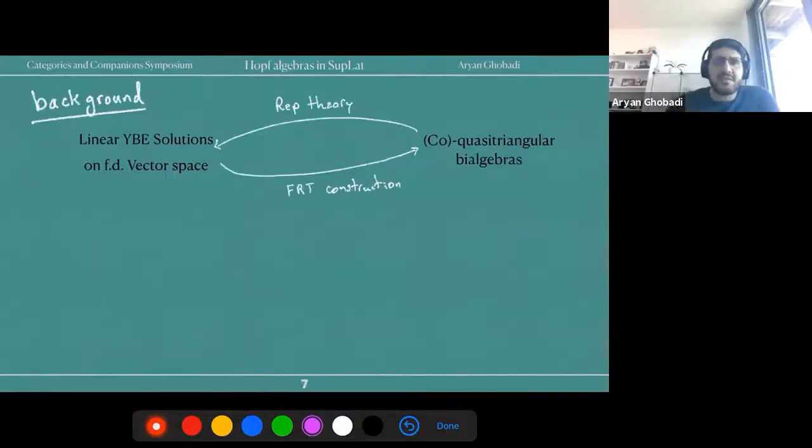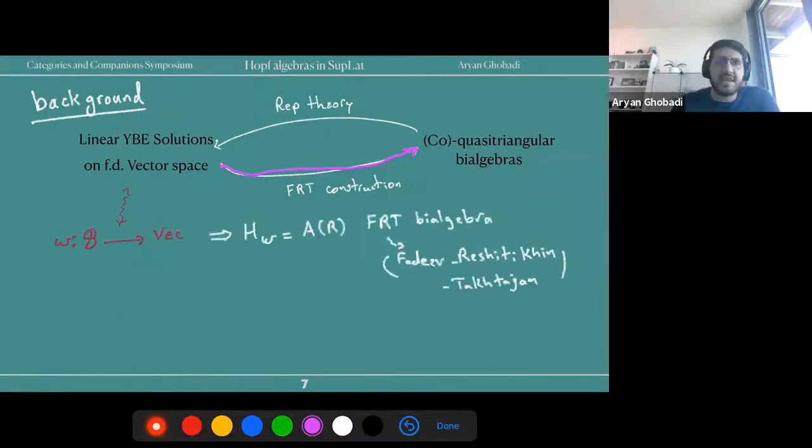So let's go back to the first slide and the motivation. What happened here is, let me explain what happens in this slide. So really, I want to talk about linear YB solutions on finite dimensional vector spaces. Why? Because I need my fiber functor to land in the subcategory of rigid objects, and rigid objects in VEC are exactly finite dimensional vector spaces. So there was a little bit of a lie in the first slide. And when you apply the machinery that I talked about, you get something called the FRT bialgebra, which was done by Faddeev, Reshetikhin, and Takhtajan in 86, maybe 80 something. It's a very nice bialgebra.